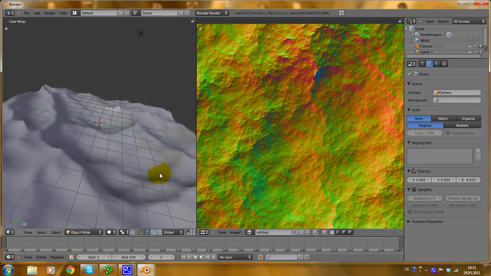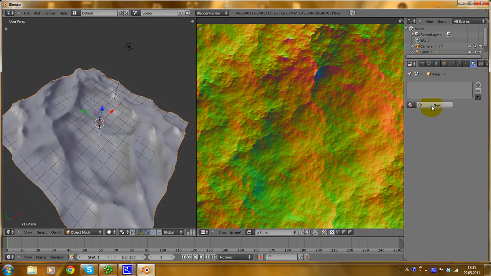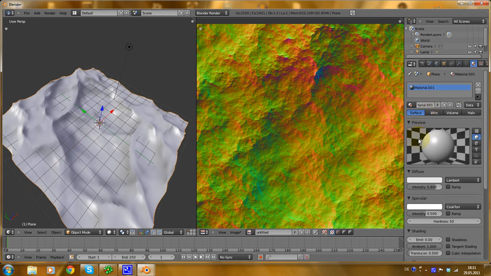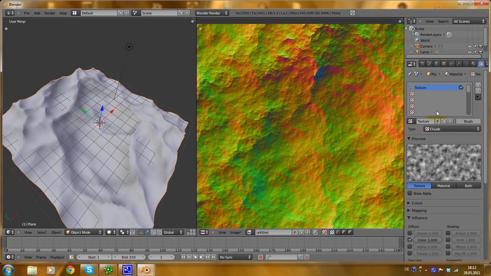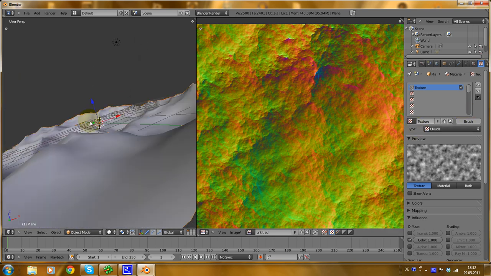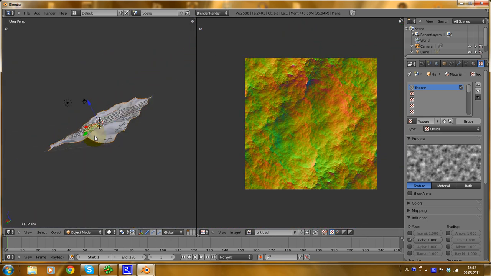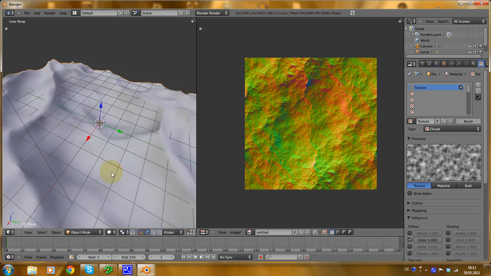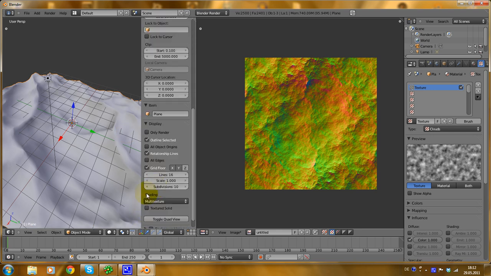Then select the low poly version and go into the material settings, add a new material, and set the specular intensity to 0, and in the texture panel add a new texture. On the first texture we're going to add a normal layer with this normal maps to add detail to our low poly landscape, but at first set the display type of shading to GLSL.